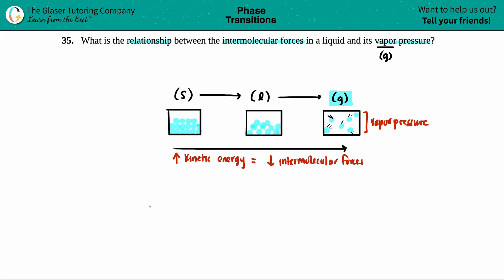So we could basically say it this way, since we have it written on the screen already. As intermolecular forces are decreasing, what's going on with the vapor pressure of the gas that's being collected? You're making more and more gas, so you have more and more vapor pressure. So the vapor pressure should—yeah, you got it—increase.